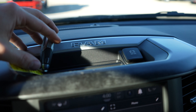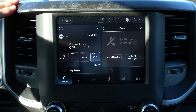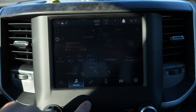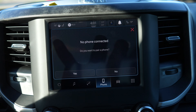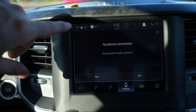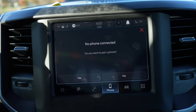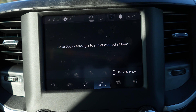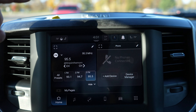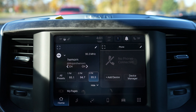Up top we have a nice storage tray right here with a 12 volt outlet. That brings us to the touch screen display. This is the new 8 inch touch screen display — I believe this is Uconnect 5, though I'm not 100% sure. It is extremely responsive, the UI is amazing, everything is straightforward. You can see all of your temperatures for your dual zone climate control, if the heated steering wheel is on, if the heated seats are on. I wish I could update my touch screen to have this user interface. I also think this has wireless Apple CarPlay and Android Auto. It is connected via LTE and I think you can get Amazon Alexa included, which is pretty cool.